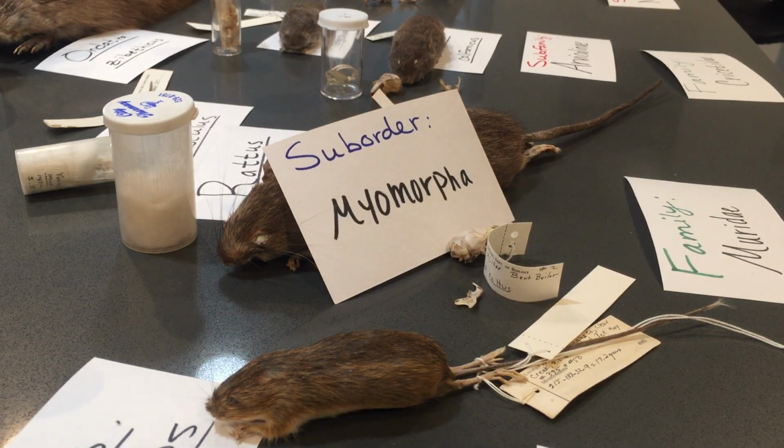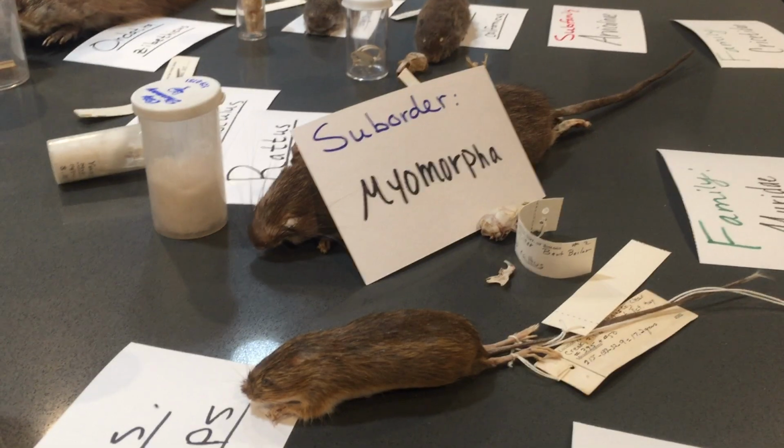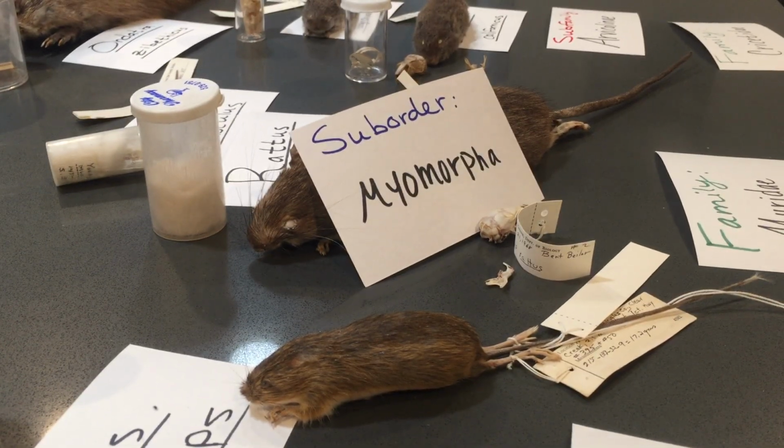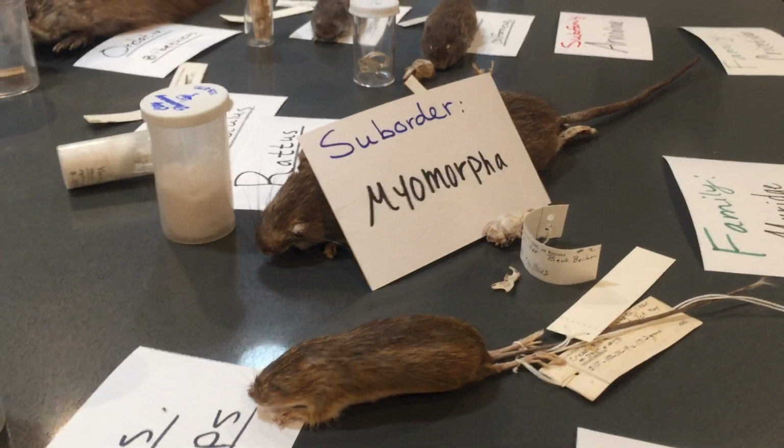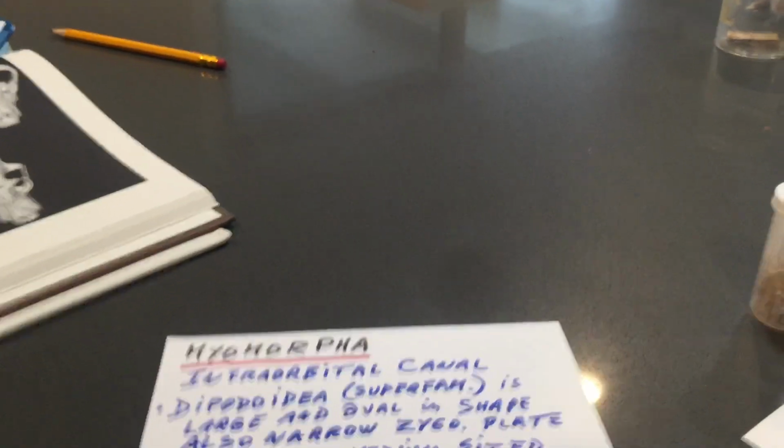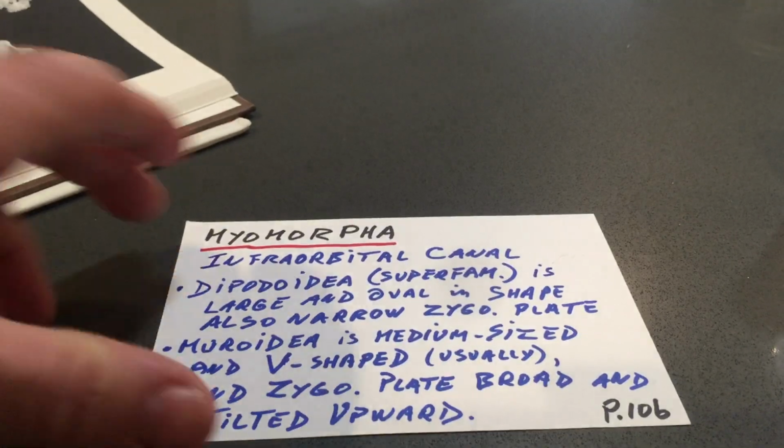Okay, the last suborder of rodents that we need to deal with in this lab is the Myomorpha, suborder Myomorpha. For short, you could call them the mouse-like and rat-like rodents, although that's a little inaccurate. But the Myomorpha as a group, this is the most speciose of the 5 suborders in the Rodentia. There are many species, especially in 1 or 2 families that we're going to get to.